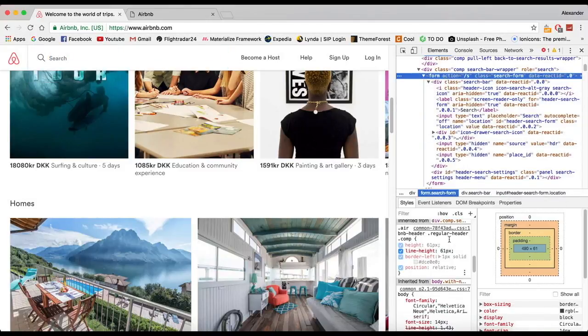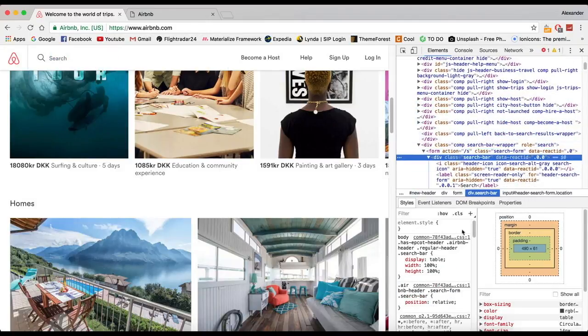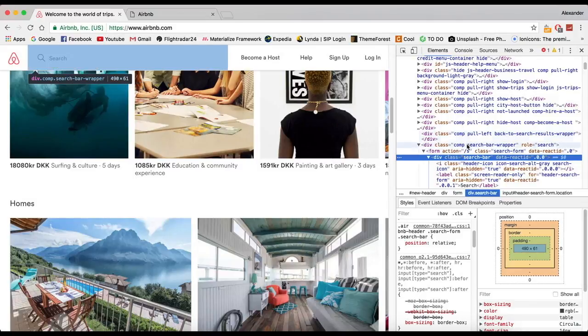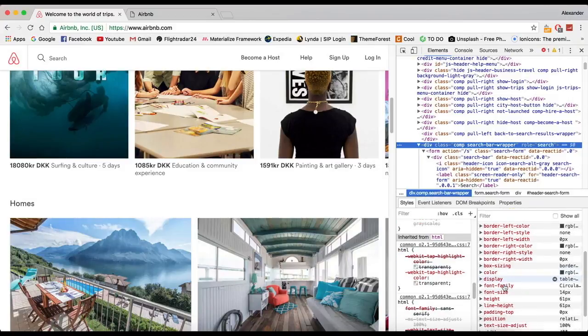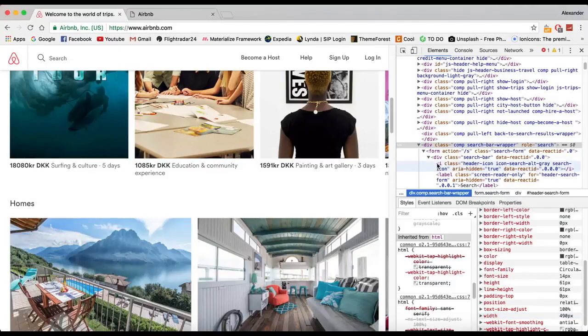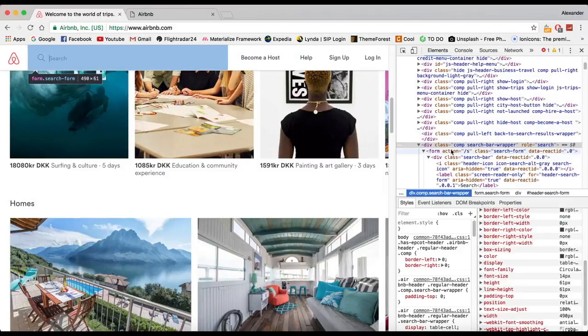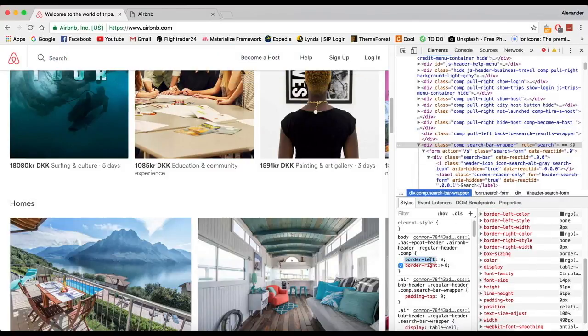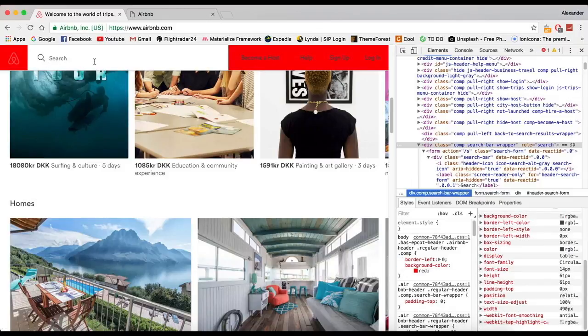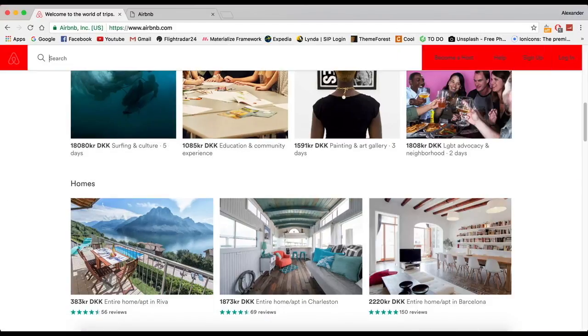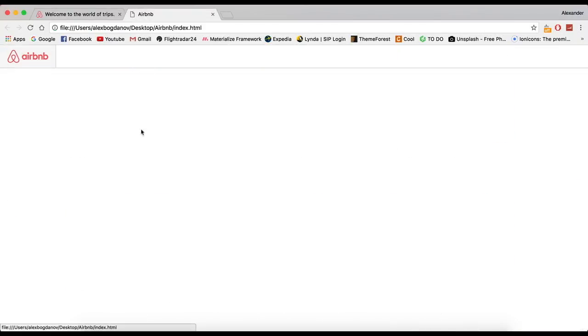Okay, let's search for the form. Okay, I can't find it here either. Search bar here, nothing. Search bar wrapper width, yeah, sure. Why can't I seem to find 490 pixels? All right. Okay, because look at this. Let's go to where the form is. Oh, okay. Let's add to the form a background color of red. Okay, well, anyways, you can see how the form is white and it's just blending in with the rest of the navigation menu. So, that's what we're going to be doing, and I'll show you how.